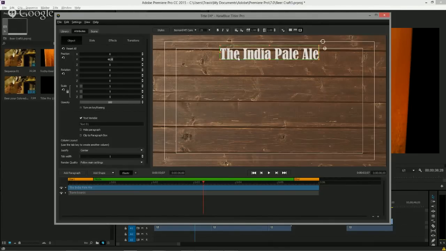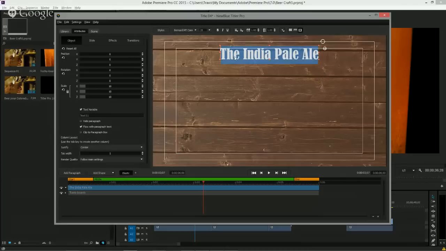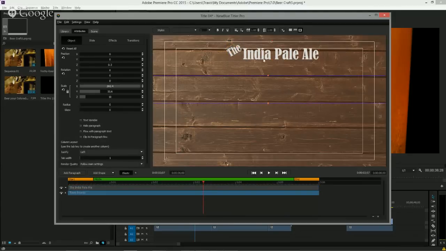And the nice thing, this is a review for some of you, but if you're new to Title Pro 4, is this green bounding is our whole paragraph. You can do a sub-selection of individual characters, and you can do the same positioning and rotation and resize that you can with anything else. So we could size this "the" down, and we could move this in space, and now we have an interesting layout for this India Pale Ale.